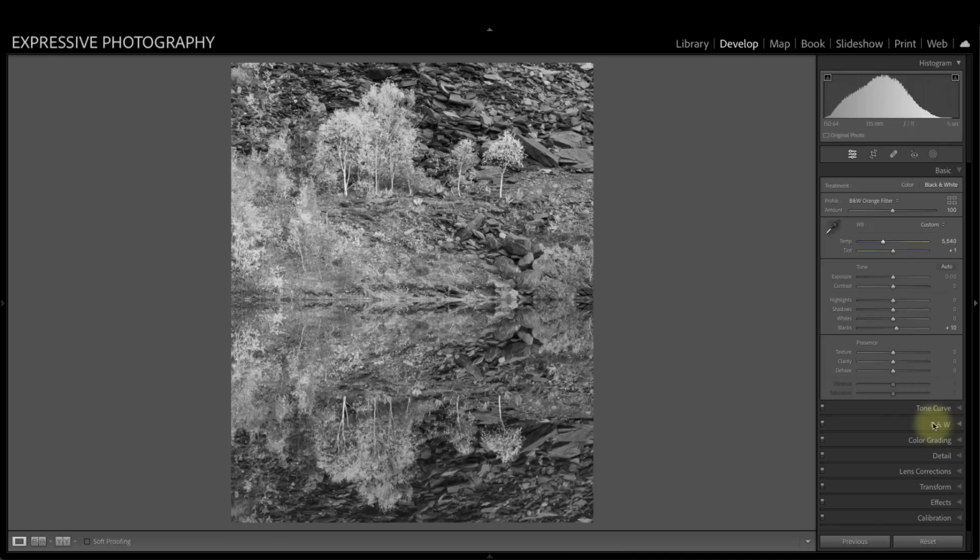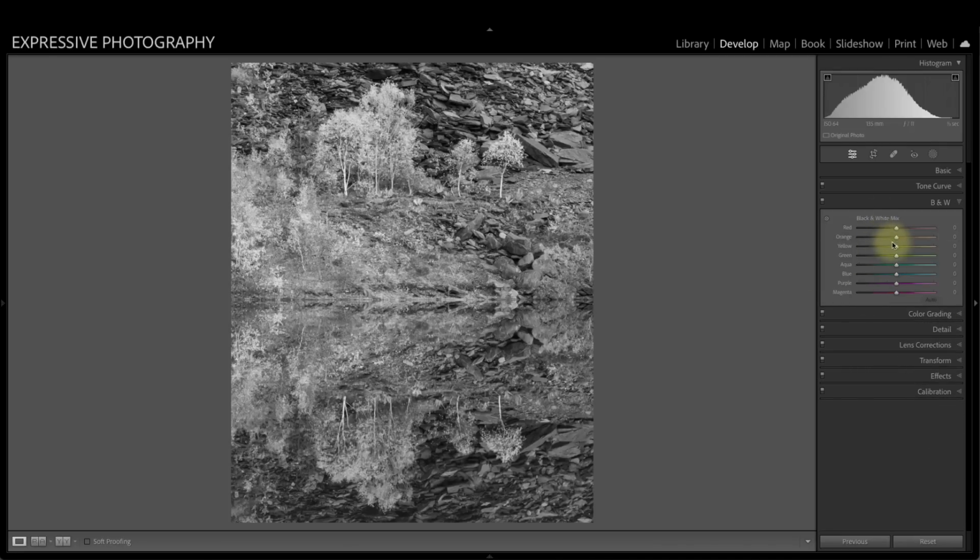Creating contrast between the yellow warmer tones, or what were yellow tones, and the other stuff in the frame. Our next big supporter or helper in the processing here is the BW mix. We can zone in on those yellow tones and make them really quite startlingly bright. And that again is introducing more contrast.